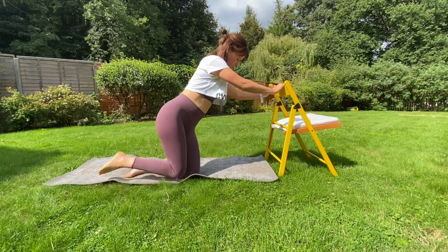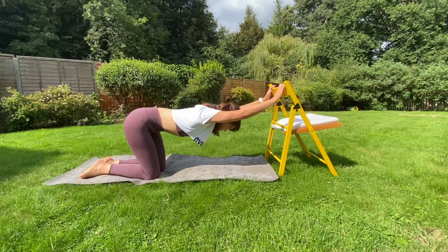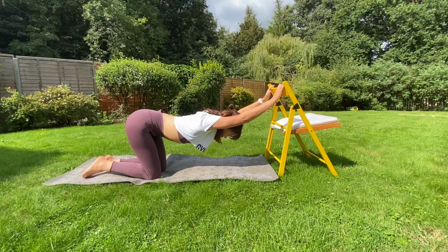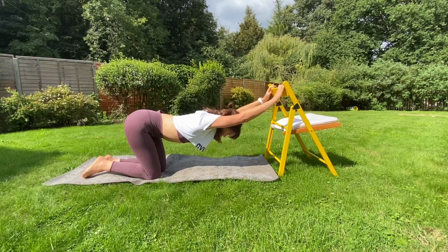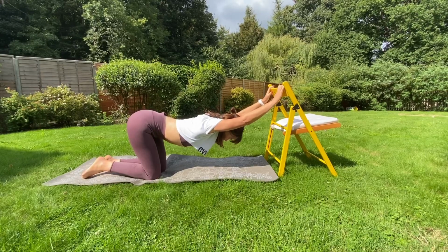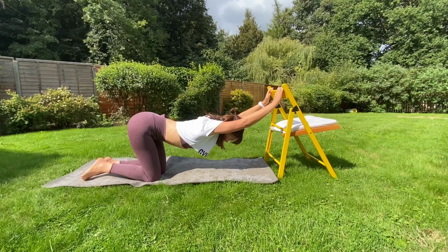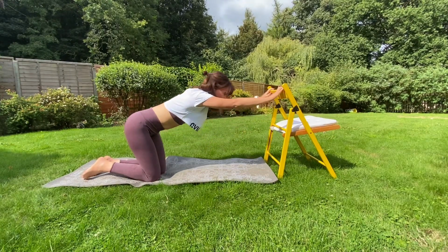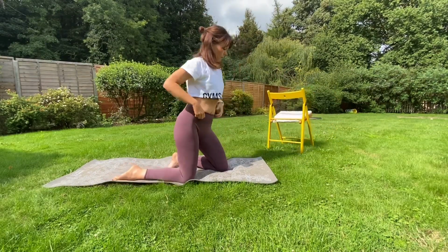Try these 5 exercises every day to improve that forward head posture. So grabbing a chair or hands against a wall, you're just going to sink your chest through your shoulders. So really relax into this. Take a few deep breaths in through the nose, out through the mouth. Just sinking the chest through the arms. So stretching out the chest, feeling a lovely stretch up through the back. Just breathe in.